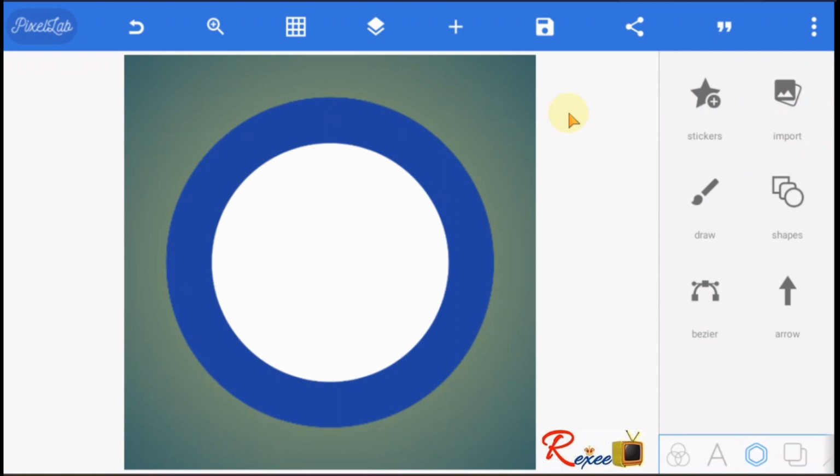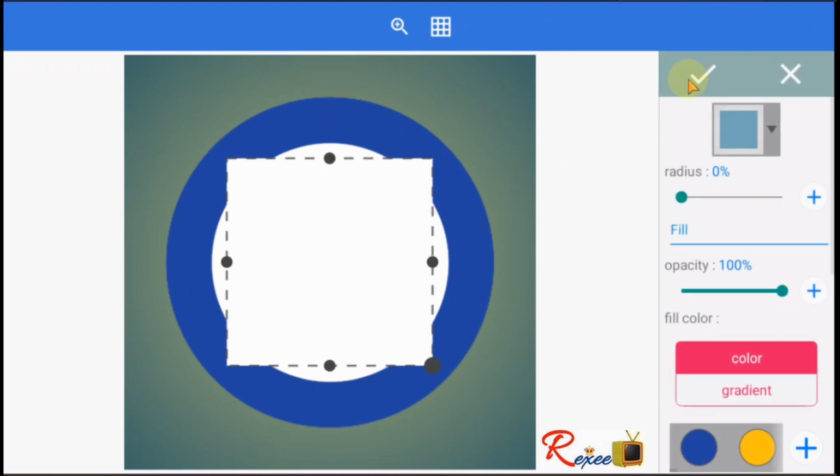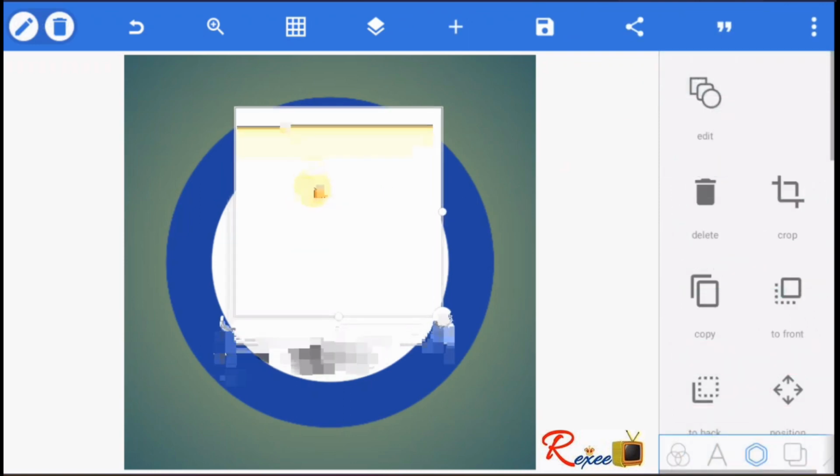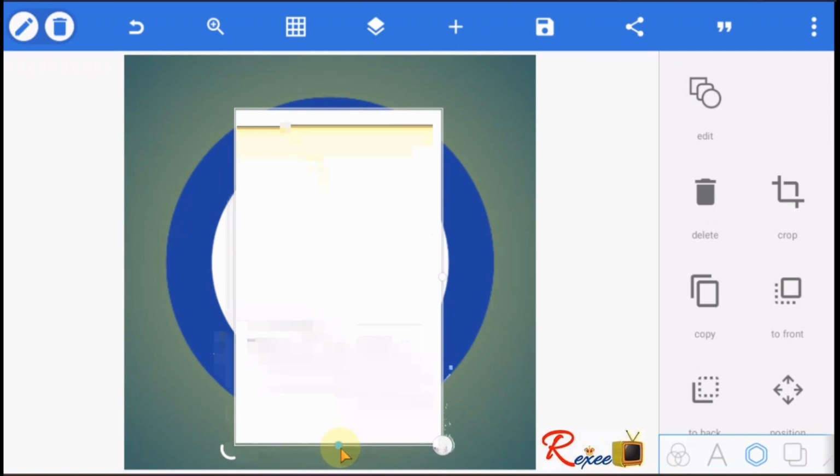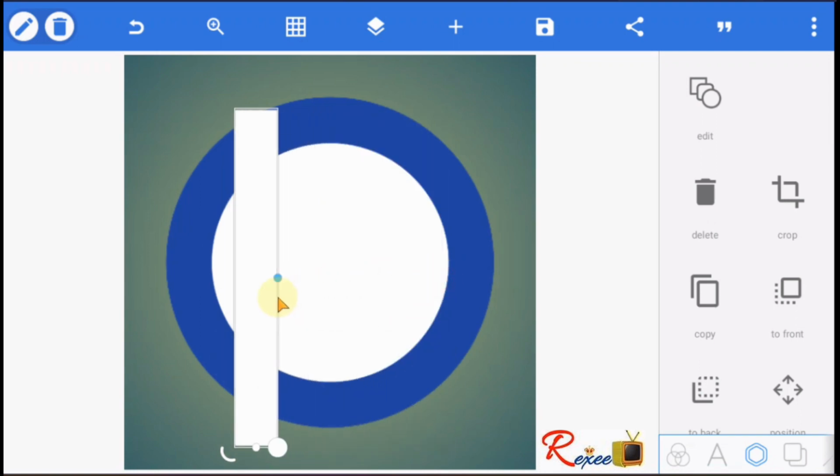We have to take another shape. So you go to shapes, you pick this square shape, you adjust it this way and you reduce the width this way.